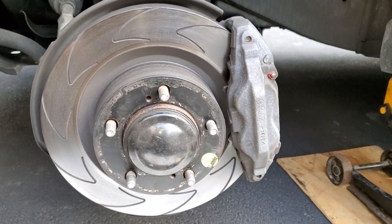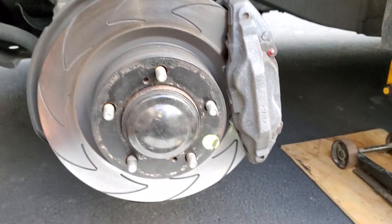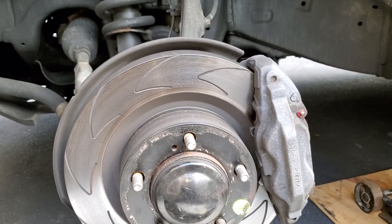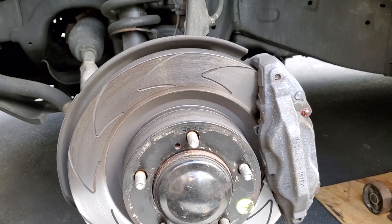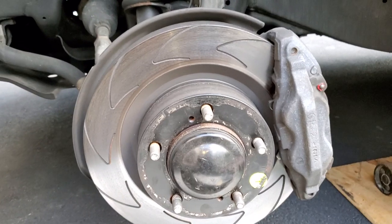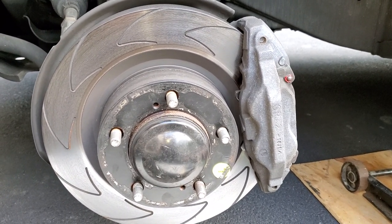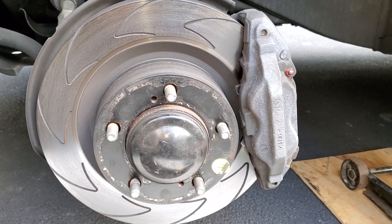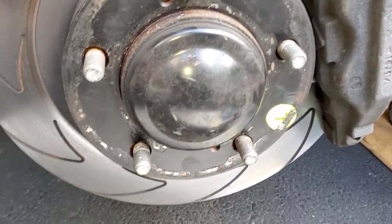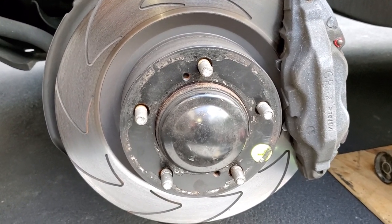I'd love to hear your story — have you had EBC brand before, or tried Hawk brake pads? By the way, this is a Toyota Tundra, and they're known for having junk factory rotors. I haven't heard from anyone with a Tundra who replaced their brakes and whose rotors were not pulsating or overheating. From brand new, this car has only used OEM rotors in the front, and this is already the third set — the third set is EBC.